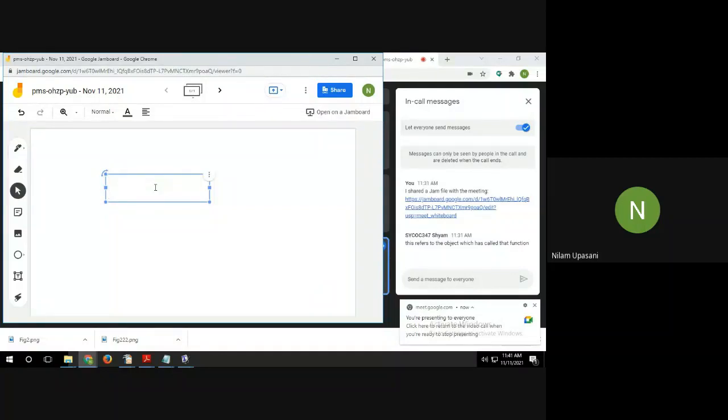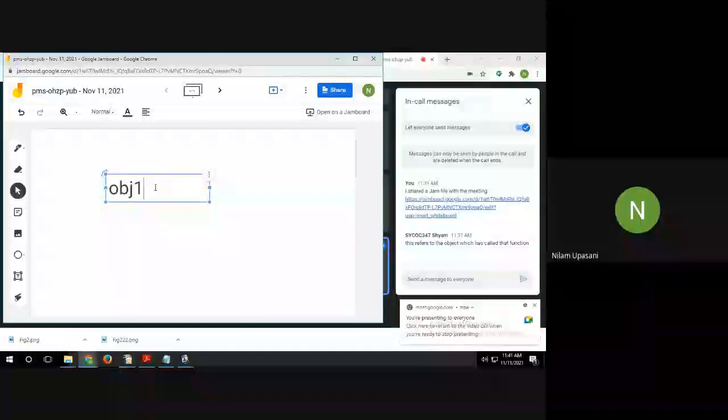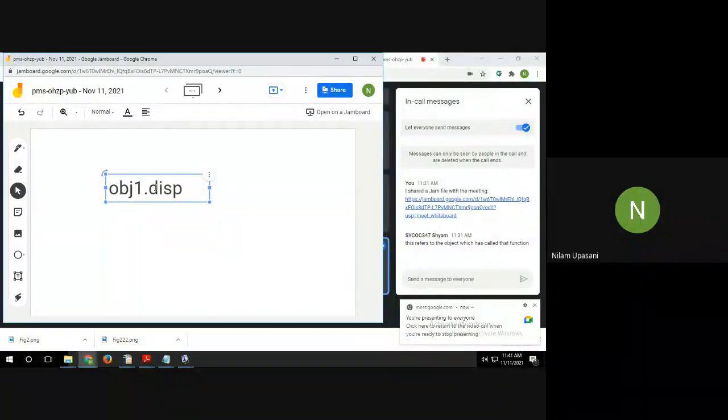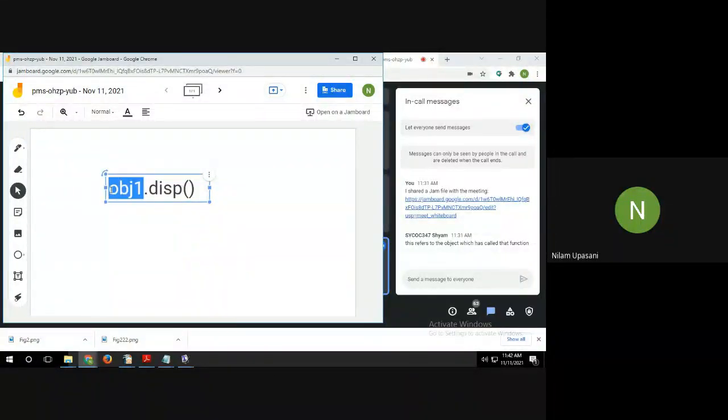So this pointer is what? If you are calling any function, say if I'm saying object1 dot display function, okay? So while calling this display function, we are calling it on which object? Object1. So at this moment in time, your this pointer is pointing to object1, okay? So all the modifications done in this function will be reflected in object1.